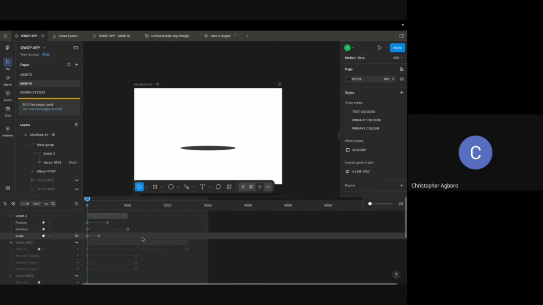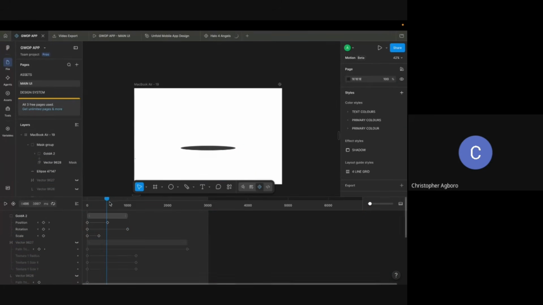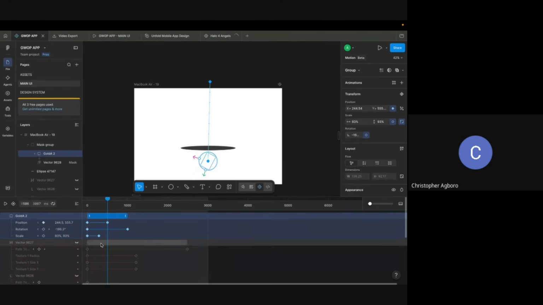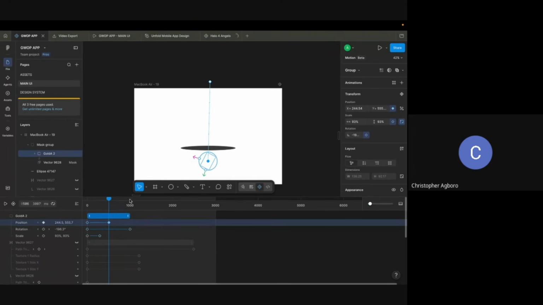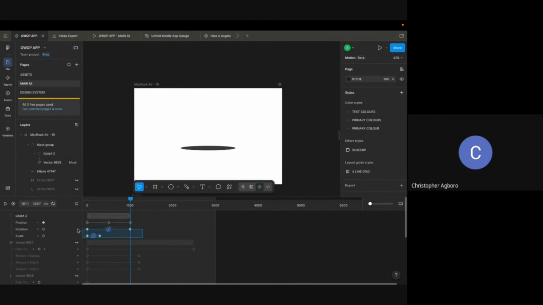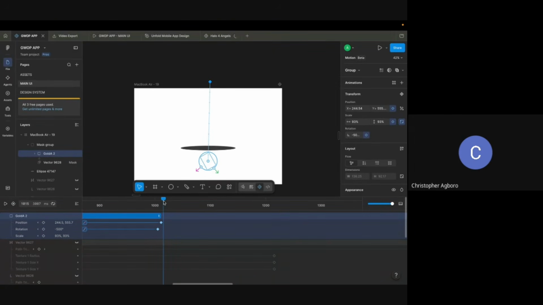So now let us loop it. I'm going to copy all of them. First of all, based on the fact that it's already down here, this is what I'm going to do. First things first, because of this rotation that is here, I am going to copy this and paste it here. Then I'm going to select all of them, copy them, zoom in, and paste it here.